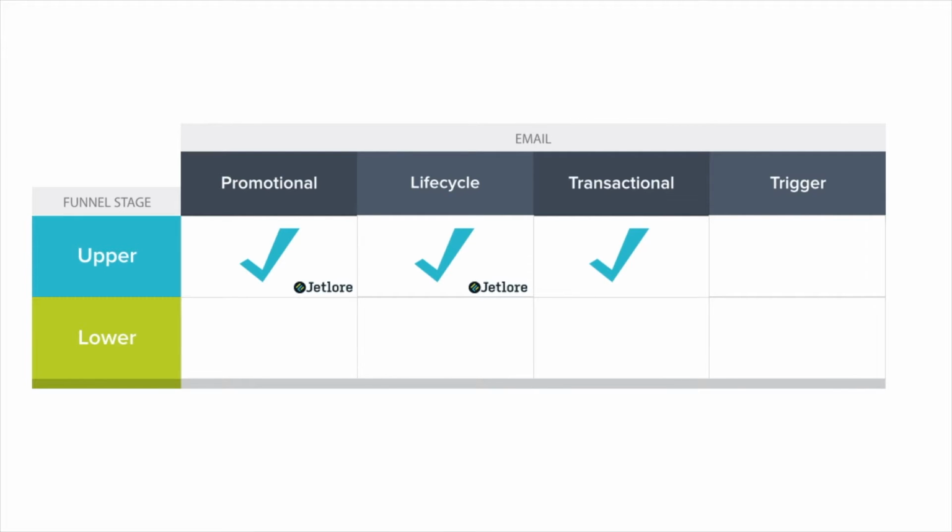Another type of email is transactional. Transactional email is related to a purchase. It could be other sorts of transactions. And transactional emails are also in the upper funnel. Now, it's true that quite often you know that that customer just purchased a product. However, what we found with JetLore is that if you're individualizing the content in that transactional email, leveraging their lifetime profile, you actually have superior results than if you're just focused on what's related to that product that was purchased.